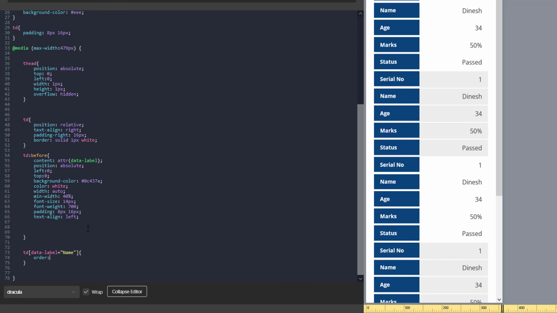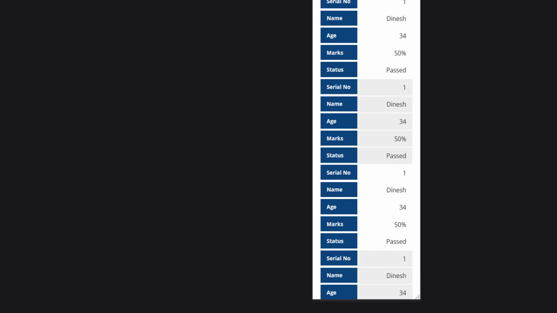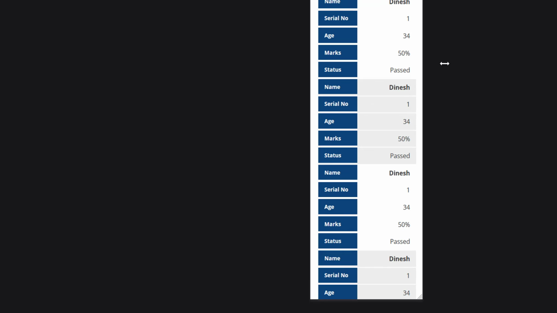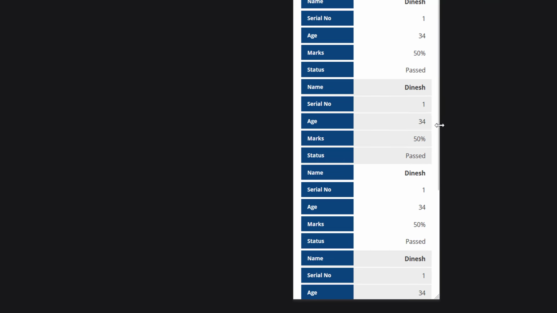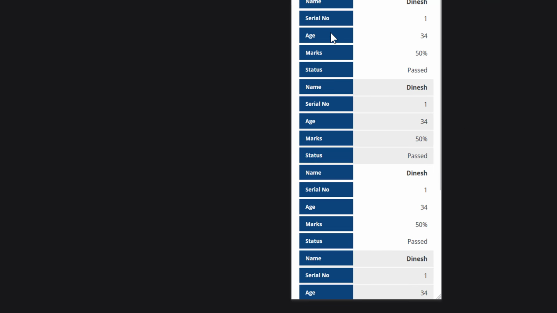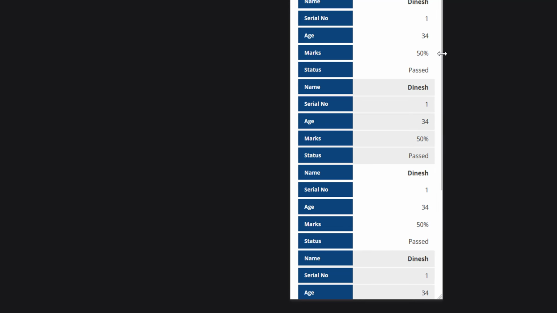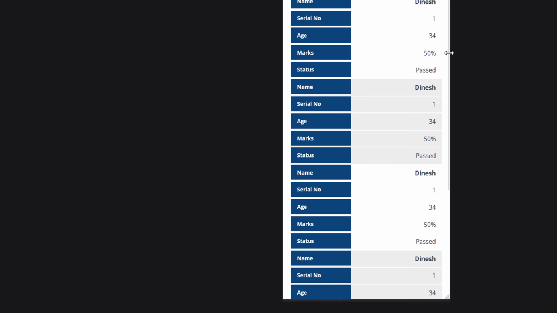Now by default all the elements have the order of 0, so I'm gonna set this to -1, so it moves the name first. And because it's the name, I want to just emphasize it by increasing the font weight. Save that and see. So we still have our table header in the document. So we're using the pseudo elements to represent what the table header does, but the HTML structure of our table remains the same.